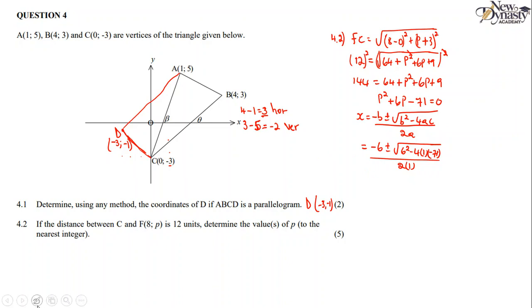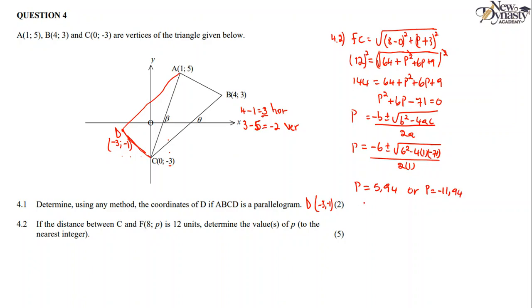Then when you put everything in your calculator, I said x and we are calculating p here, so I should change that to p, because that's what we are calculating. But remember, the quadratic formula is x equals to, so that should be p there, and your p is equals to, when you put everything in your calculator, you get two values, which the first one is 5,94 with the plus sign. Then you change that to a negative sign, then you get p being equals to negative 11,94.